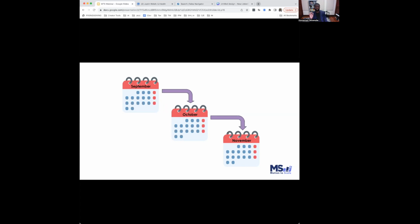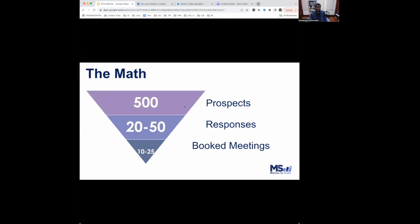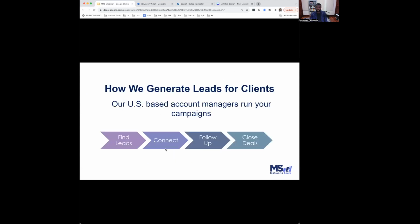But the key is the follow up process. That's key. This part right here is important because for every 500, you'll get about 20 to 50 responses. And those 20 to 50 responses will come over time. Sometimes that week, sometimes several weeks, sometimes several months. But the way to ensure that you have the amount of responses that you need to get the amount of booked meetings that you need, you have to be sending out 500 connections. That is the key. Now, you might be wondering, how am I going to send out 500 connection requests and then do the follow-up responses for the message chain sequence just to get these booked meetings, right? That may be what you are concerned about, right?